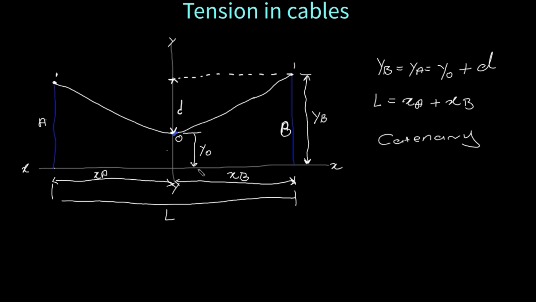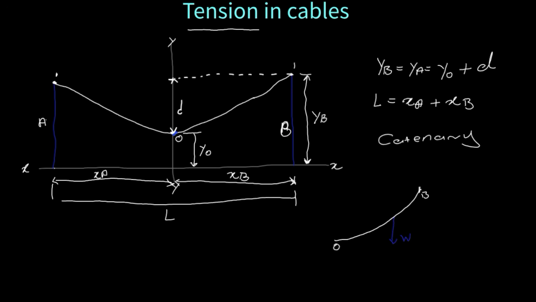So whenever we're doing calculations, we're going to cut the cable into two, which will give us something like this. This is O, at the turning point. I'm still going to use the B side. This is the top of the tower, top of B. We are doing tension in cables, meaning the one thing that we are most interested in are the tensions that are acting on these cables at any given point. We are going to have the weight of this thing.